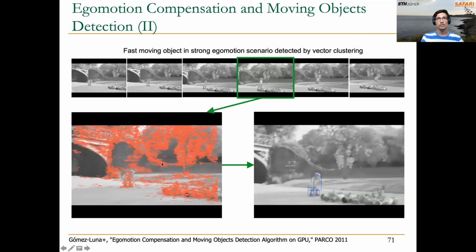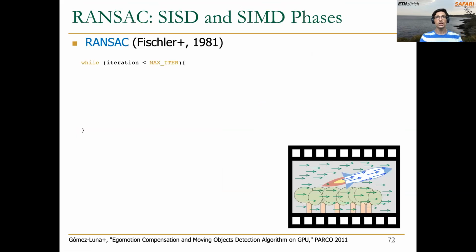Here you can see one example of how in this image we have a huge amount of optical flow vectors that correspond to the background, because the camera is moving here, while other flow vectors represent the moving object. By using this algorithm, it's possible to identify where the moving object exactly is. To generate this model of the optical flow vectors in the background, we, as I said, use RANSAC.